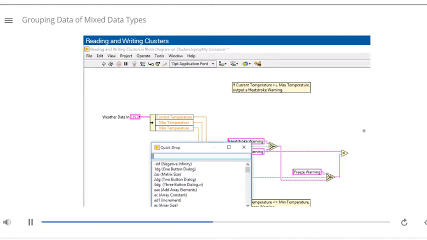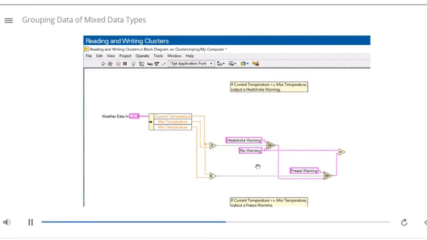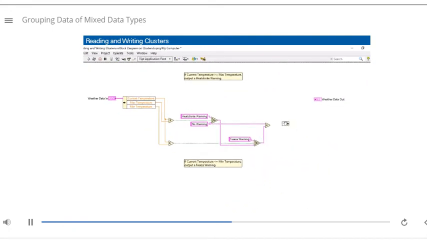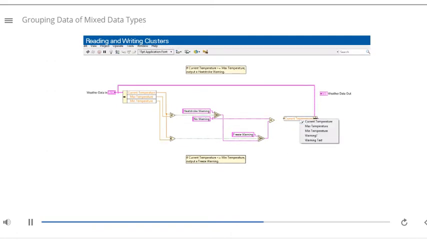Let's take a look at how we can write data back into this cluster. I'm going to place a bundle function. From here, I'm going to wire the cluster across, and I'm going to specify which values I want to write. I want to write warning, and I want to write warning text.